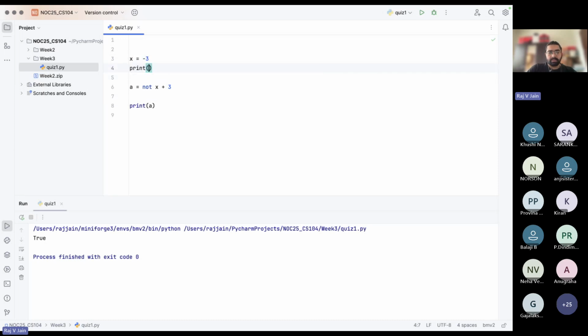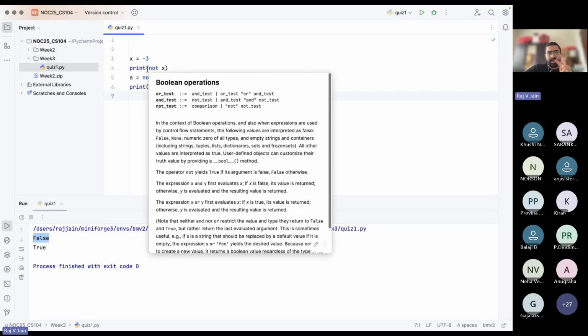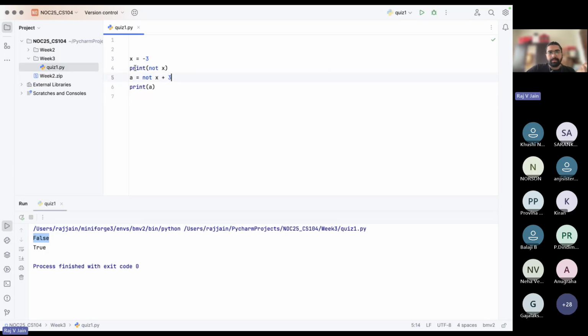Let's just print not of x. So not of x is false. When you give an integer or a float number, not will check if it is 0 or not, and it gives a Boolean result. So print of not x is giving you false, which makes sense, because minus 3 is not 0. So not of minus 3 gives you false.